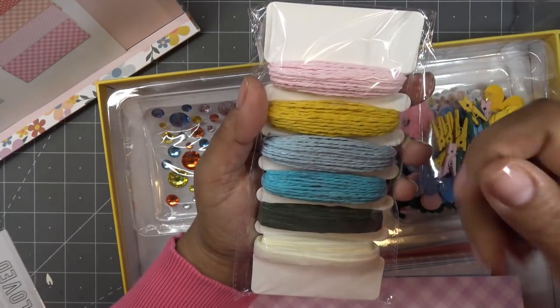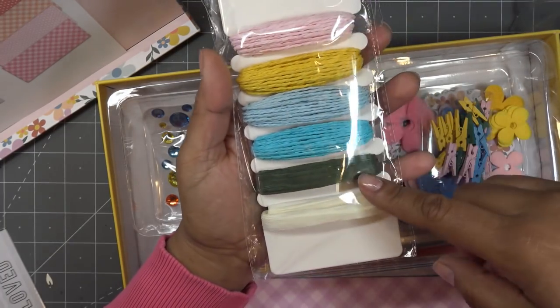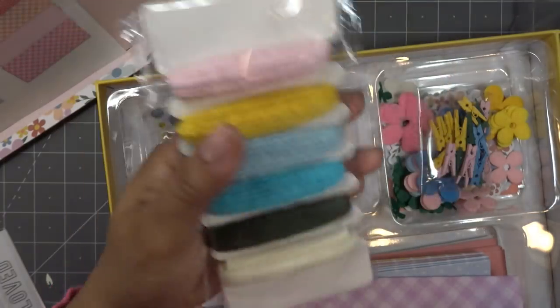This one says it's kind of like raffia, like twisted. It's pretty cool. So light pink, yellow, light blue, more of a teal color. And then this green and the white one are straighter, flatter types. I don't know if you can see that. It's almost like a ribbon.